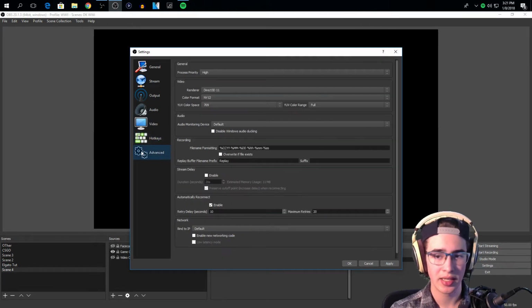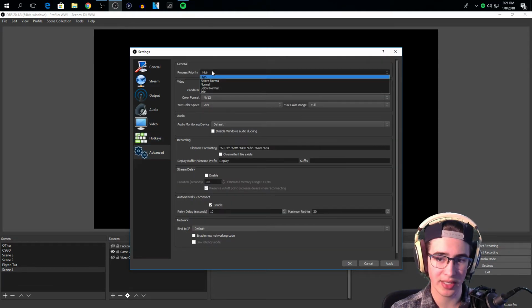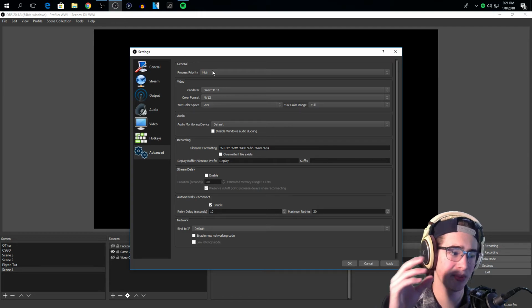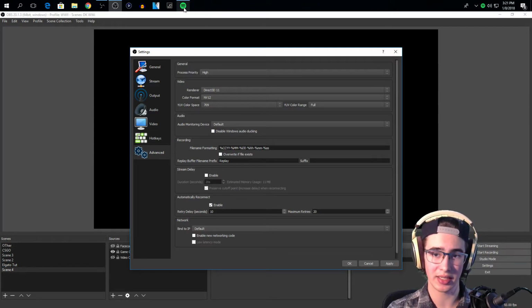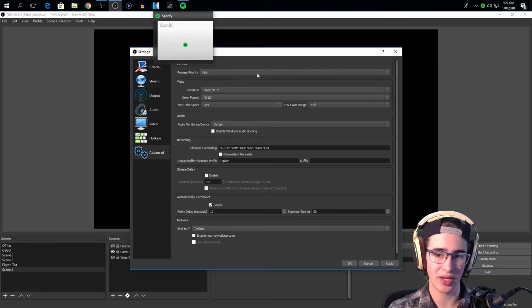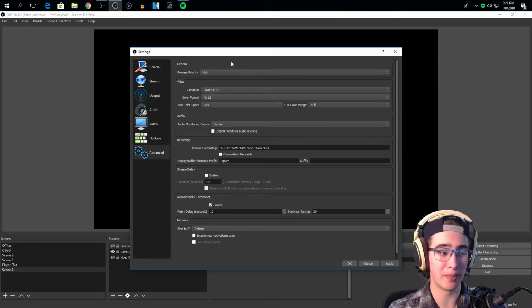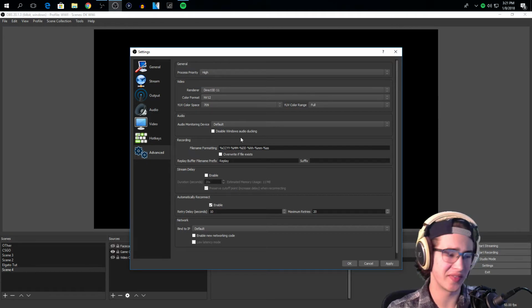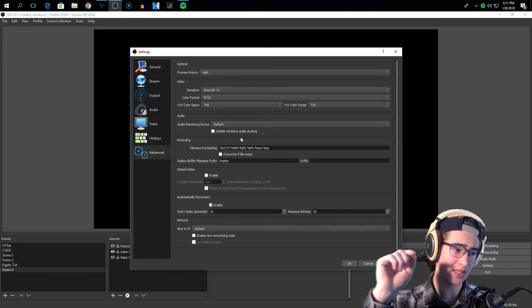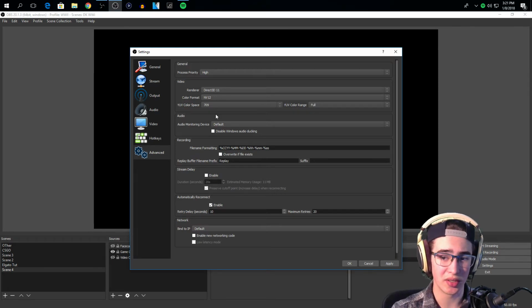Hotkeys, you can set it up however you want, like start recording or changing scenes. And then here in advanced, process priority high. You want this high because you want OBS to use as much of your CPU as possible. If you have Google or Spotify open, like here I have Spotify open, this is going to put OBS above most things. For the game, you can put above normal. I just keep it high. I believe that's what it normally is, but this will keep it at the top so that it is using the most CPU.